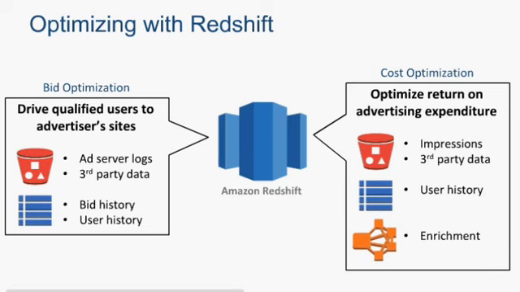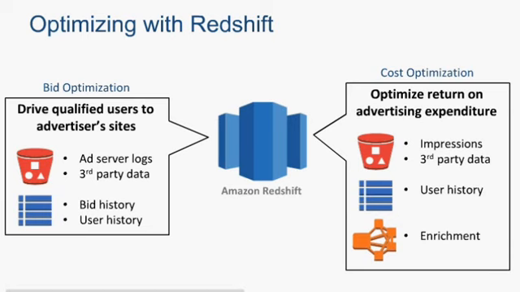And so the inputs to these are, from a storage perspective, the logs that come in from the servers, impressions, click-throughs, and so on, as well as third-party data. And this gets blended and can get loaded directly into Redshift in one case. It could also flow via EMR, depending on the structure of the data. But then things like bid history and user history also flow into Redshift. All this data exists inside Redshift in separate tables which are then joined, and then the collaboration is done between them. So data patterns that emerge by blending this data together using SQL queries and BI platforms make it very easy for the data analyst to understand, with all this complexity of data, what sort of bids will produce the best results.